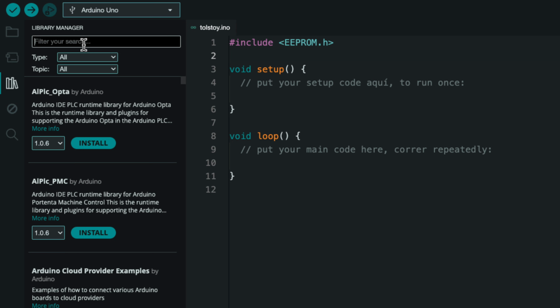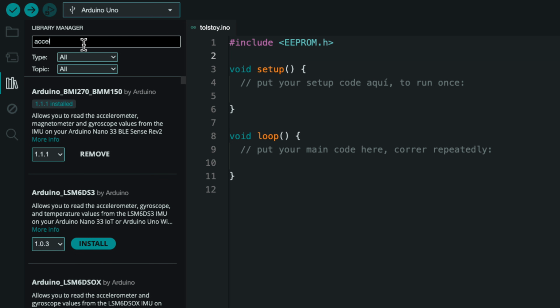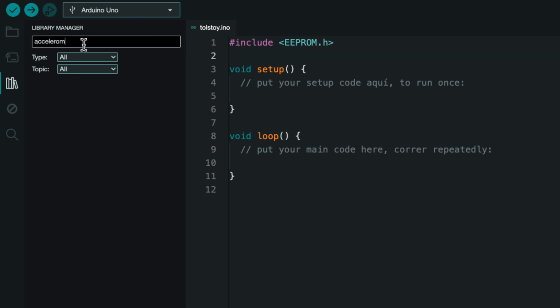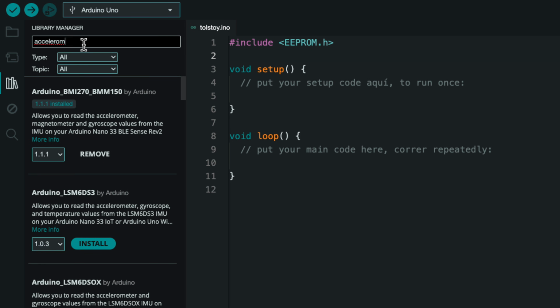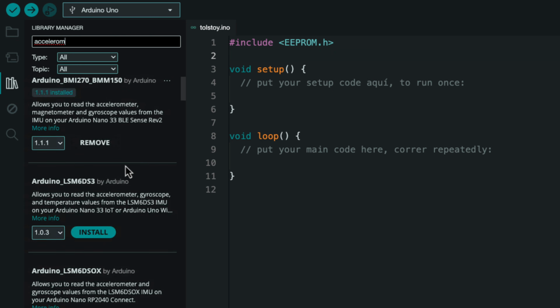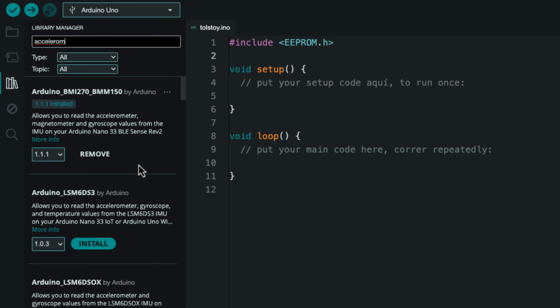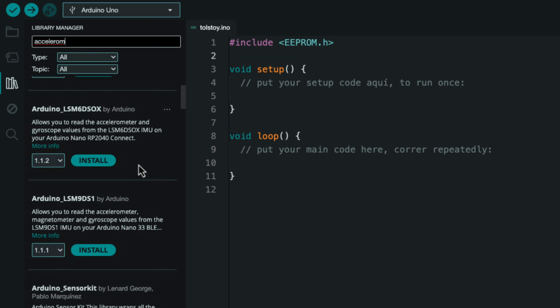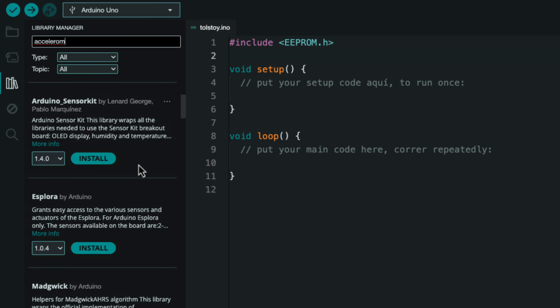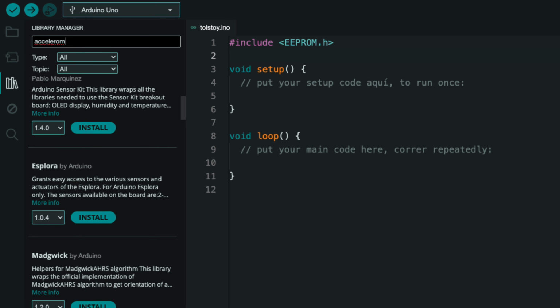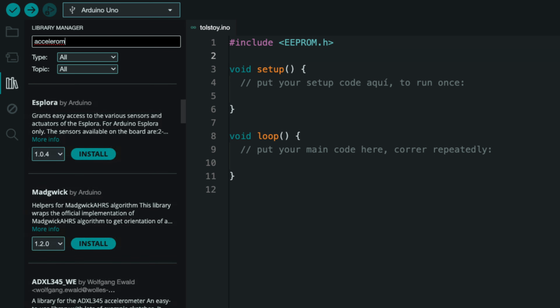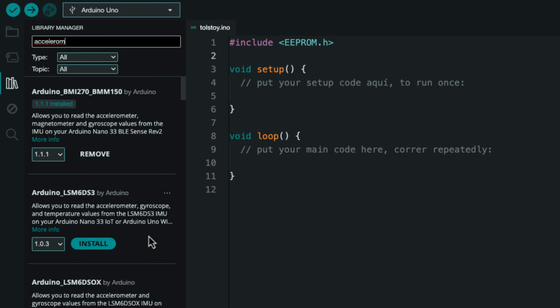Anyway, so what you do is you search for your library. So let's say I'm just going to search for accelerometer. I'm not sure I'm spelling that right. Okay, here we go. Now see that this list has been filtered. That's pretty common. And I've got this massive list of different libraries, looks like most of them are for accelerometer stuff, right? So I've got to know, hey, which one do I want?